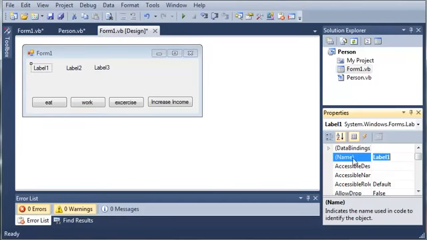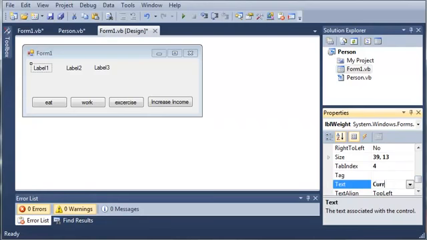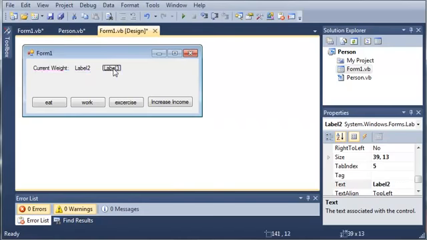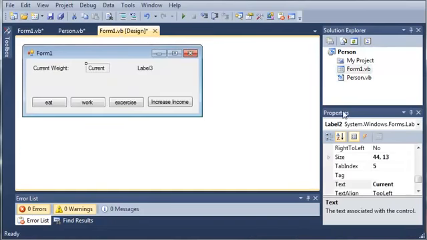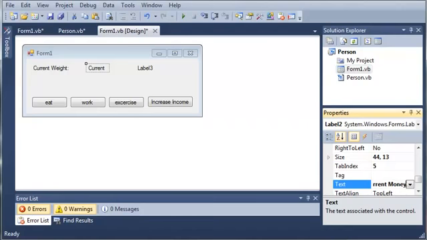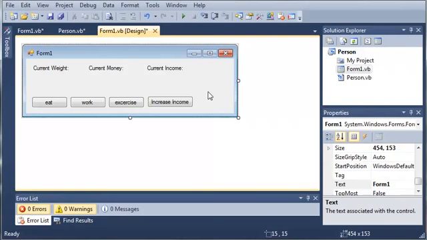The first one we'll set the name to label weight, and set the text to current weight. Now in label 2, we'll set the text to current money, and this one to current income. Let's make this a little bit wider.